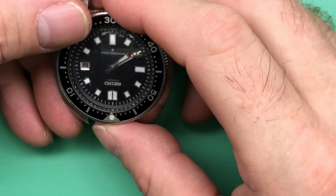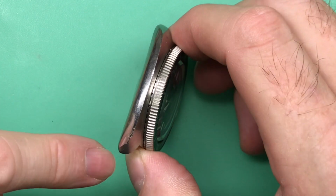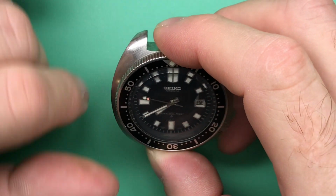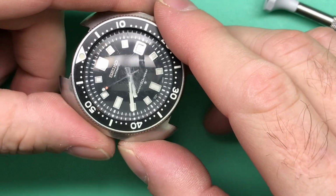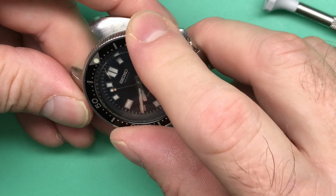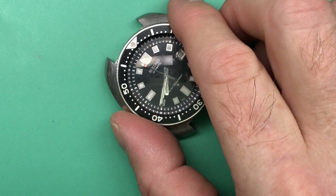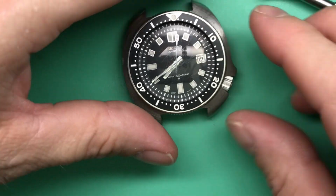All right, so condition-wise, this one gets it for me. It's got a little bit of wear and tear on the corners and edges, but brushing is all really good. Polish is still great. Never been touched. This is a keeper. This is a great one. 76, so right at the end of the line. I think this might even be a 77. Yeah. So, all right, we'll get to the turtle.